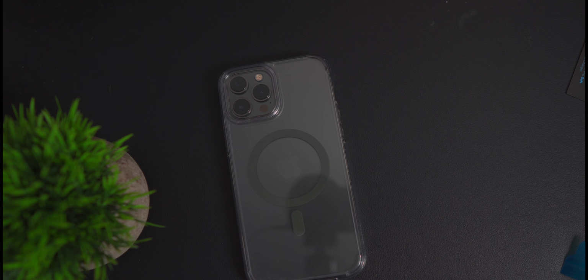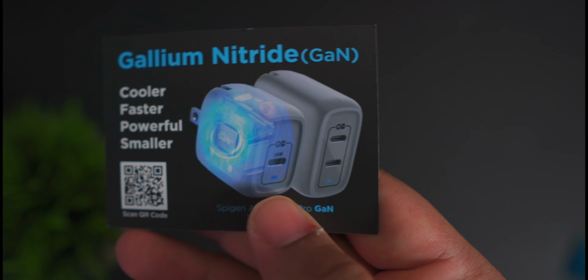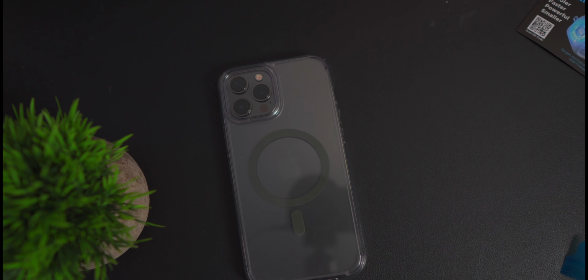I got more Spigen stuff I'm gonna make videos for, such as the power adapter, why I spend so much money on the Apple adapter, and you get one from Spigen that's small and can fold. So video on that soon.